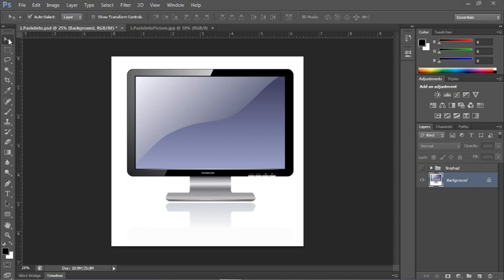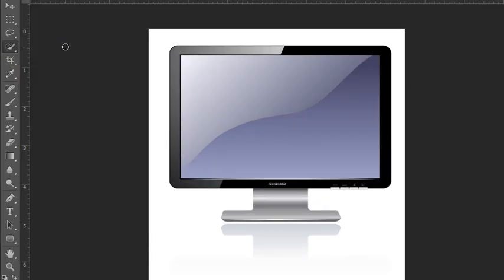So to illustrate, the first thing we need to do is make a selection. So we'll use our quick selection tool to select the inside of the monitor. Now the monitor has like a little bit of an edge down here, and if I was doing this for a professional project, I would probably go back in there and refine that. You could use your rectangular marquee and try to remove that little bit with a straight line like so. And then once you have your selection ready to go, you need to paste something into it.